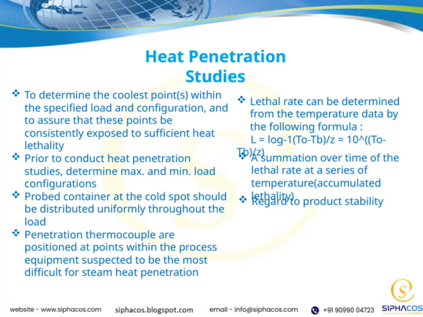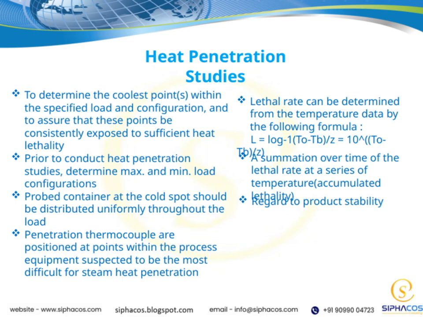When we talk about product stability, we're essentially looking at the cumulative effect of heat over time, specifically through what we call the lethal rate. This is a way to quantify how effectively heat kills microbes during processing. The idea is to sum up the lethal rate over the entire process duration, based on the temperature at each point in time. The lethal rate itself can be calculated from temperature data using a specific formula.